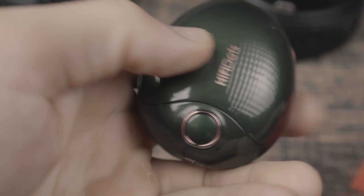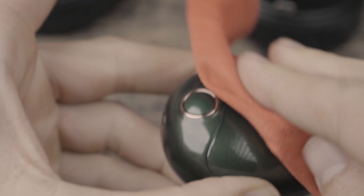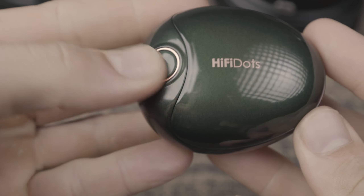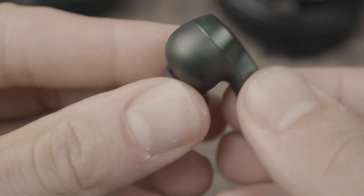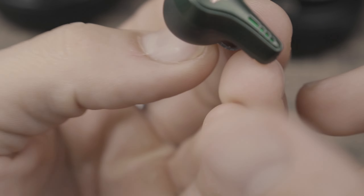As always in all of my reviews, I'm going to have chapters so you can skip around to find the most helpful parts of this video. The specs of the Fiti HiFi Dots are really special. They feature a Qualcomm 3071 chipset, which is the newest chipset from Qualcomm. It supports lossless aptX with up to 16-bit audio at a bit rate of 1.2 megabits per second over Bluetooth 5.3 — if your device supports it, we'll talk about that towards the end. We have two balanced armature drivers and one dynamic driver per earphone, meaning a total of six drivers across both earphones. We also have multipoint connectivity.